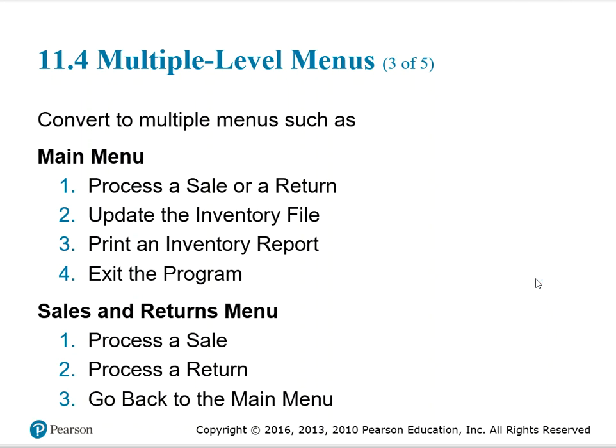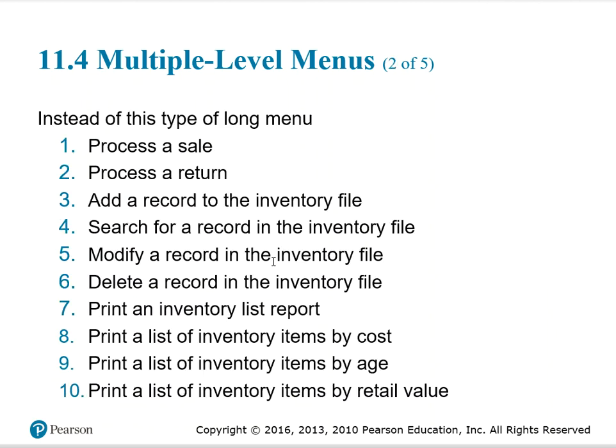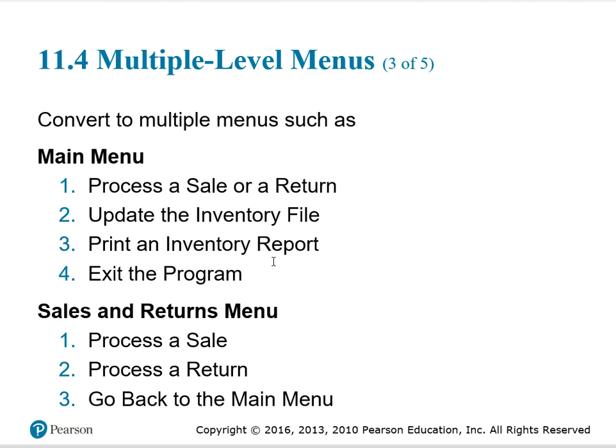But take a look at the sales and return menu. By the way, class, this portion in here is based from where? It's based from here. We're just regrouping it, right? So if I am going to go inside of the sales and return menu, if I would like to process a sale, I'm going to press 1. If I would like to process a return, I'm going to press 2. And take a look at this third option in here. Third is go back to the main menu.